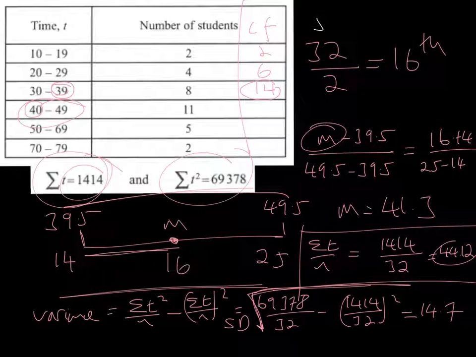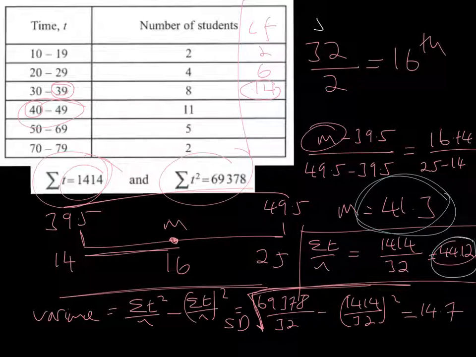The final part of question 2 then, again, there was a question on skewness. In the first instance, it looks like we've really got scant information here to use to find the skewness. However, let's look at what we do have. We found in part A that the median was 41.3, and we found in part B that the mean was 44.12. If you remember, in the perfect world where the data isn't skewed, the median and the mean will have the same value.